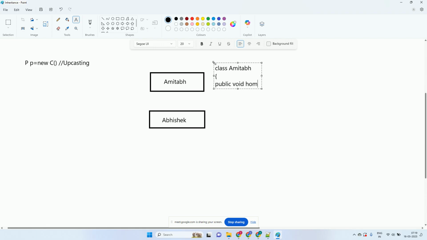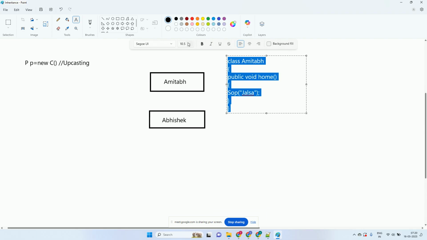What is Amitabh's house name? Any guesses? Amitabh's house name is Jalsa. Okay, so class Amitabh, and which method does Amitabh have?